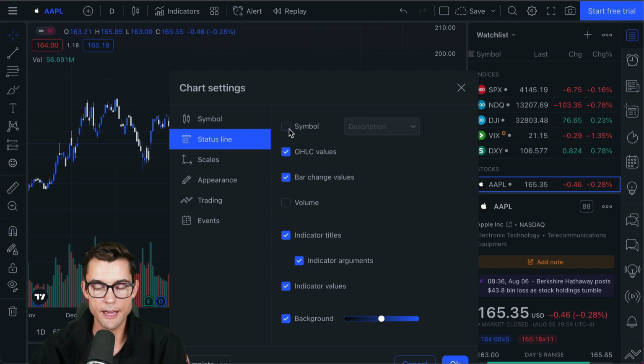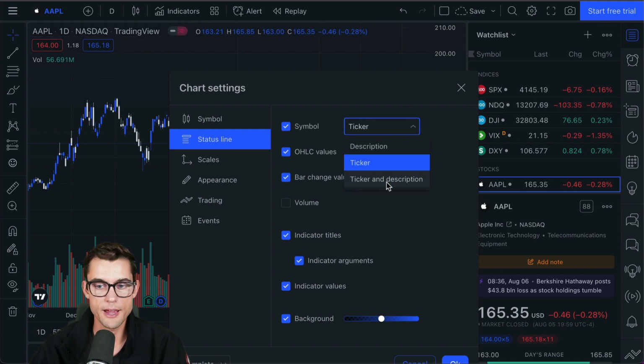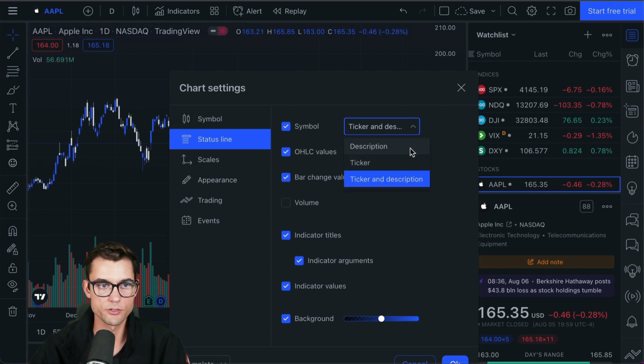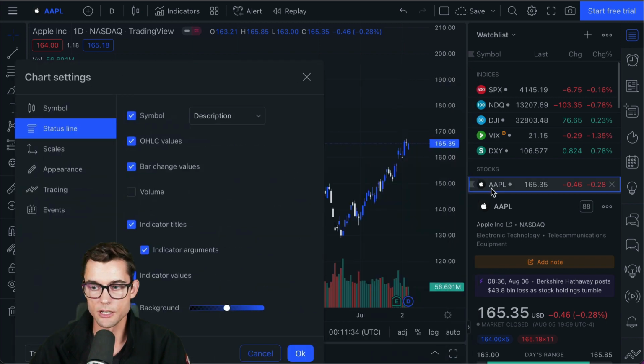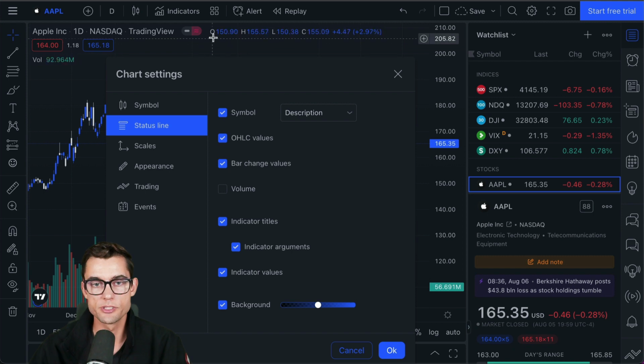So you could click that if you don't want it. You click it if you do want it, says the description. Or you could get just simply the ticker symbol if you want it to use a little less space, or you could have the ticker and the description if you want the full picture. Personally, I think the description is just fine because on the right-hand side, you could see that there is the ticker symbol right there. Other useful information includes the open, the high, the low, and the close.